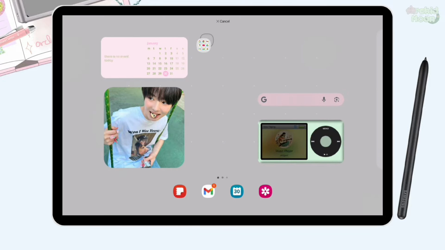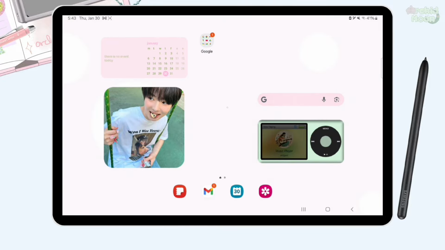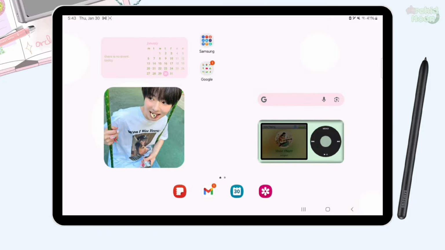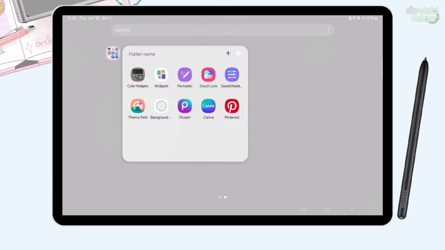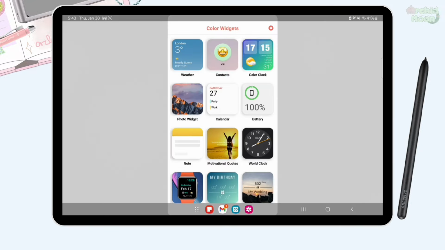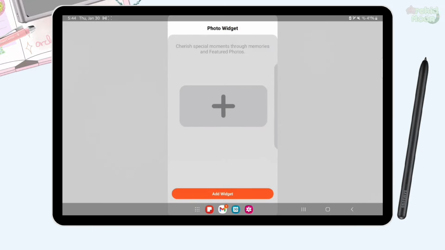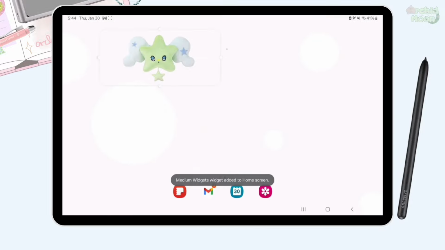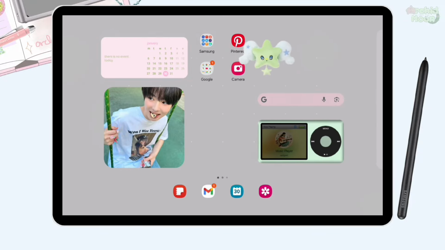Now for organization, I'll put some folders here. This is of course just an example, so you can add just apps or only folders based on your preference. I will also be adding a landscape widget because I think it looks good in here. I love Wish You. If you are an NCT Wish fan or just a Nctzen in general, let me know who your bias is.